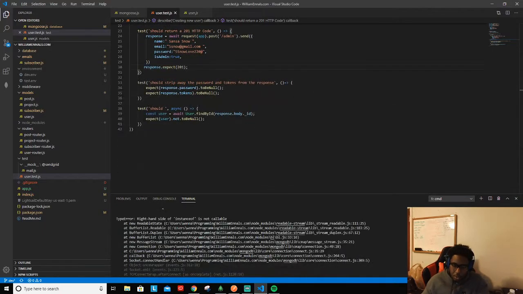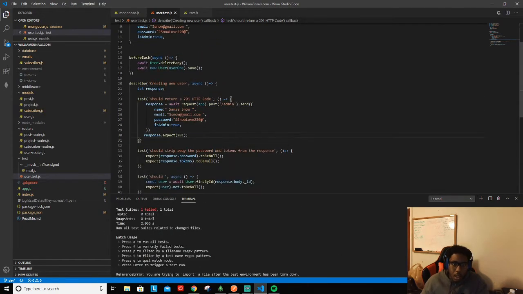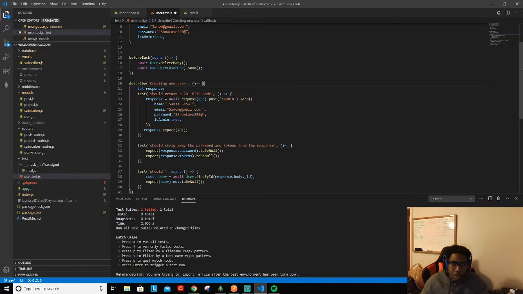Another thing I have to do after clearing the terminal is pull out this asynchronous thing here, and leave my variable there. Then SuperTest. I think I might be able to save this as a response object, like that.